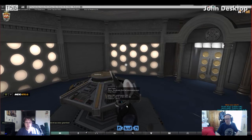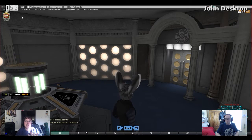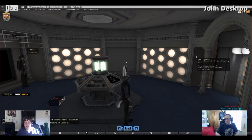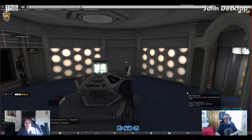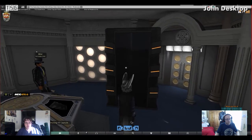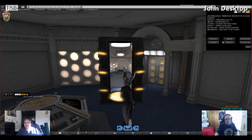When you have time lord access the background shows the time lord key — that's how you know it's connected to the console and you have full access. To test it, click the hood and choose the exterior, since you might have multiple exteriors in there. Then click summon to test whether it's linked and everything's working. Wait for it — there we go, all linked up. Then you take off with the hood as well.